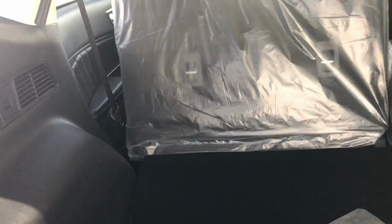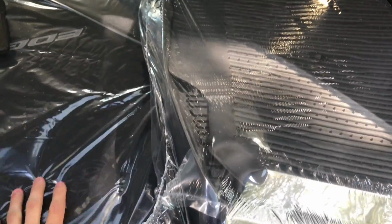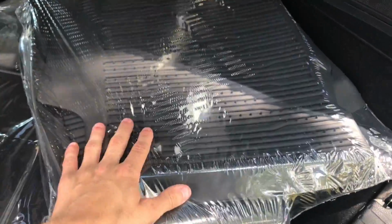I actually really like this. You do have your rear camera up there. Sorry about that. But for the seat folding down, when there's not plastic on them, you can just press the button, and it'll tumble down. Actually, it did it. Wow. You have your floor mats here, which are the normal Edge floor mats, and then the all-weather ones, since this one is the winter package.